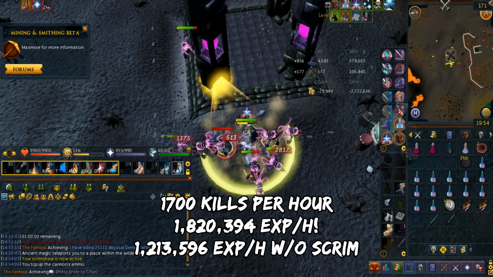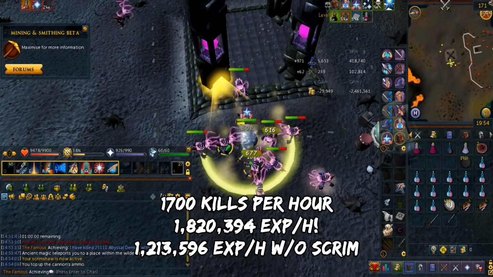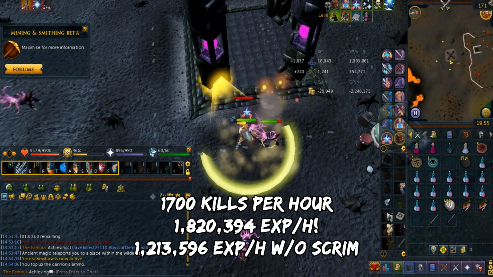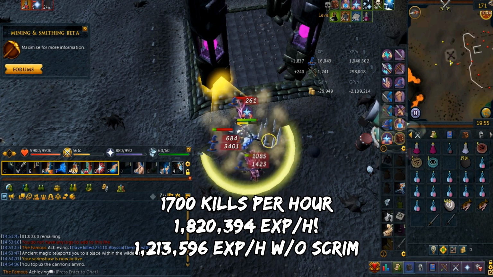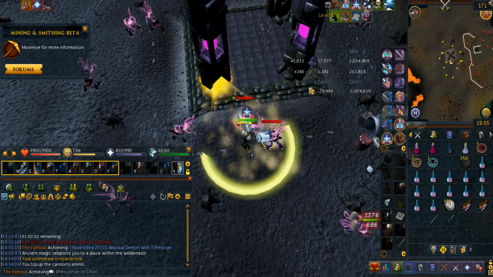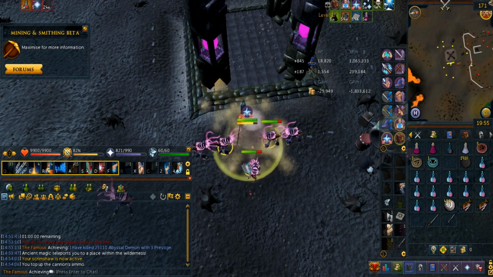Finally, for magic, unfortunately, you can only kill 1,700 of these per hour. Still pretty amazing though. You do get 1.8 mil combat XP per hour. Without the Scrimshaw, you can still get a little bit over 1.2 mil XP per hour. If you're not using a Scrimshaw of Sacrifice, yeah, the GP per hour is actually pretty amazing.